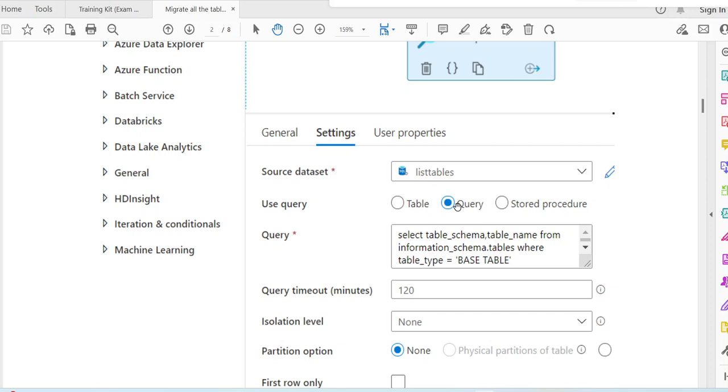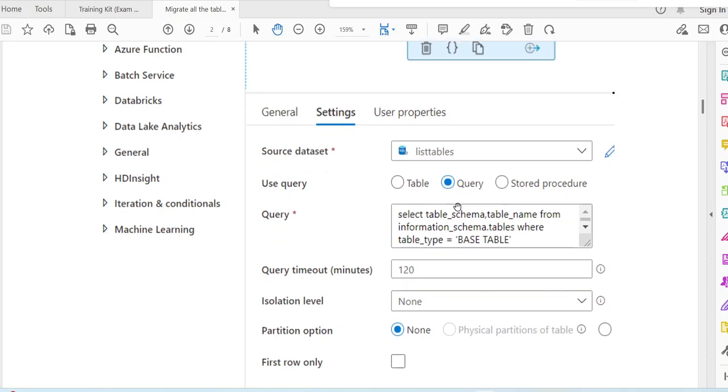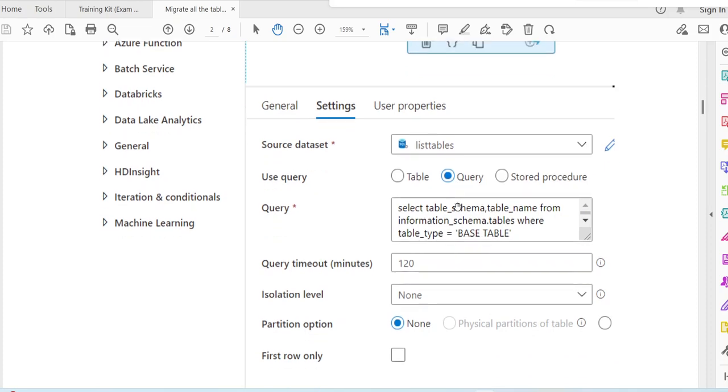What it is doing is selecting the schema name and table name from the information schema dot tables, where table type is equal to base table.